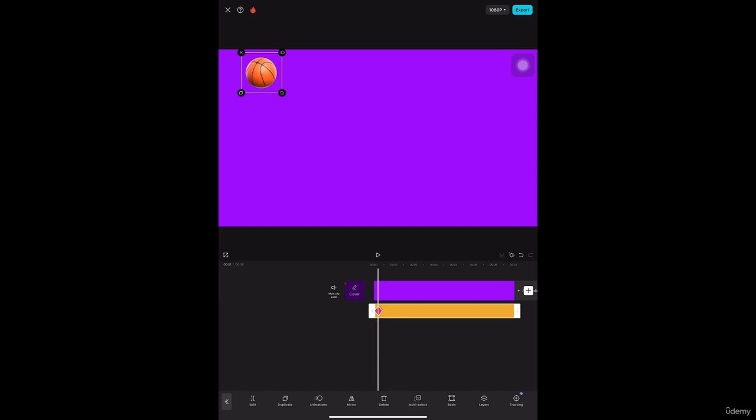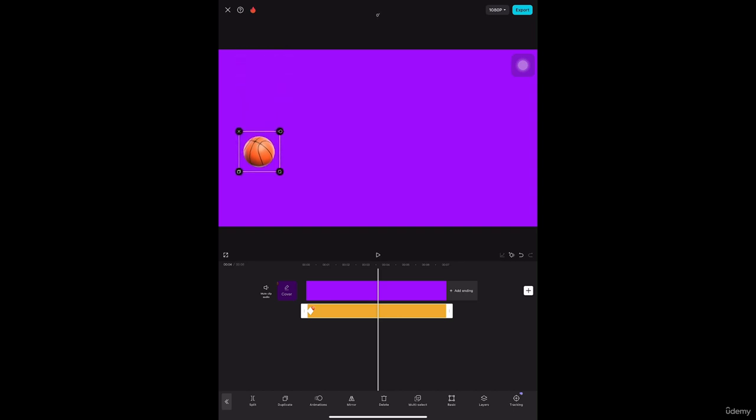Now let's move the playhead to the fourth second of the sticker. Then let's hold the sticker of the basketball and drag it to touch the ground. CapCut has now recorded the change between the first second and the fourth second.